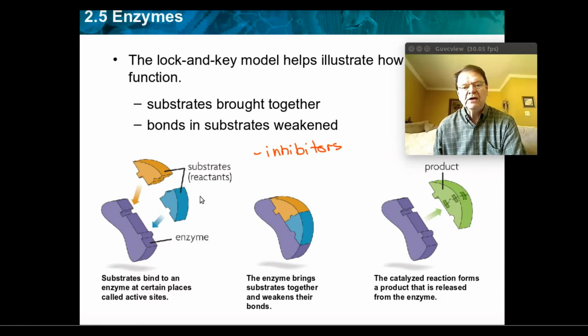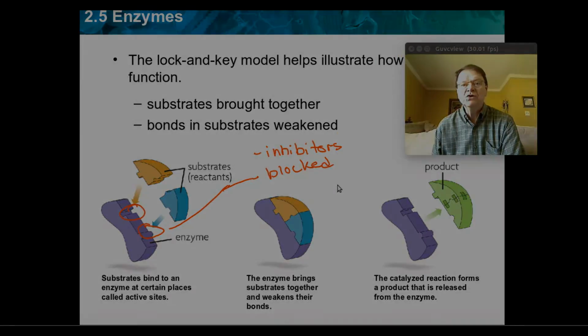that are going to either block the active sites that you see over here. Okay, so these are going to get blocked by a molecule that fits into that same shape, and that's known as a competitive inhibitor because it blocks the active site. There are also non-competitive inhibitors that will plug into an enzyme that will change the three-dimensional shape of the enzyme so that it doesn't proceed in controlling the reaction. It's deactivated. All right, great. So this is an overview of enzymes.